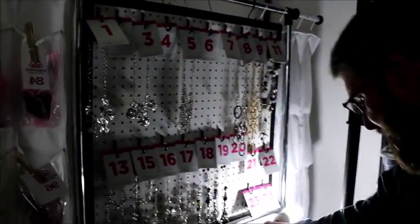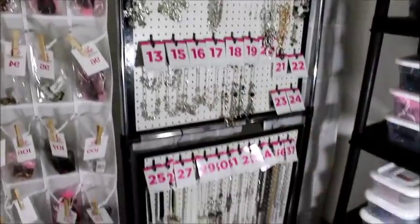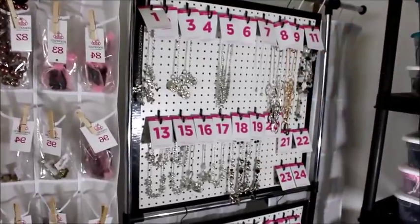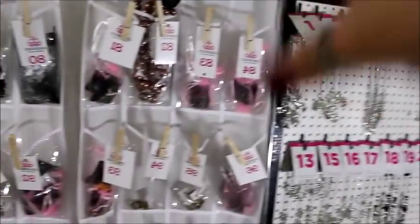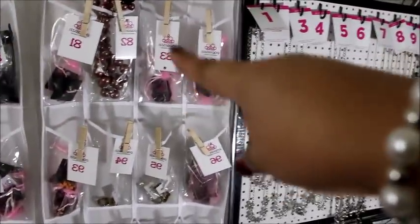Now, let me show over here, Danny. All right. Well, I need the light. I'm sorry. So over here we have all the blockbusters. So all the blockbusters are right there. Yeah, almost. We sold out. And on the back of it, there's a clothing rack, and just like this one, a shoe organizer. And then we put those pieces on the back of the shoe organizers, so I can find them quicker.